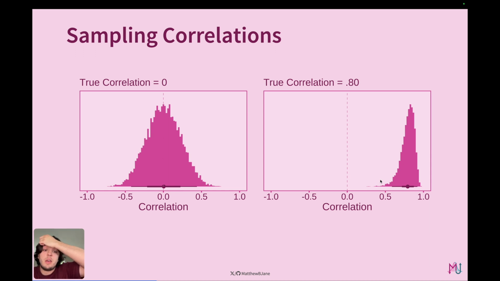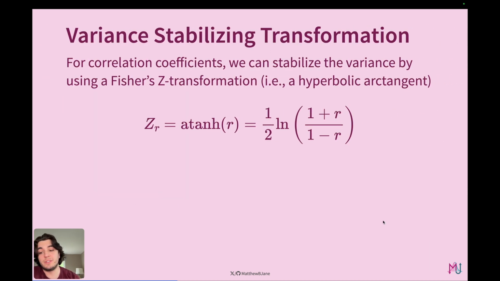Now, the problem with this is that in meta-analysis, we tend to assume that sampling distributions and sampling errors are normal. And we also assume in a lot of our analyses that the sampling variance is independent of the effect size. Now, that's not always the case, and especially is not the case here. We know that the sampling variance is going to decrease as the true correlation approaches 1 or -1.